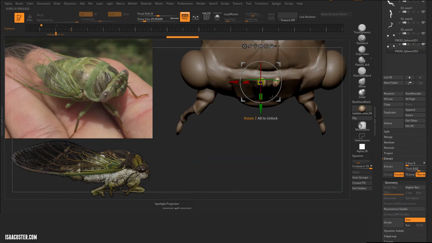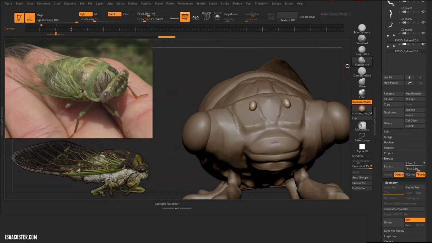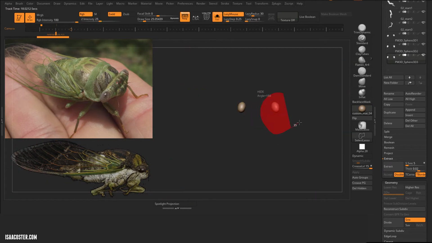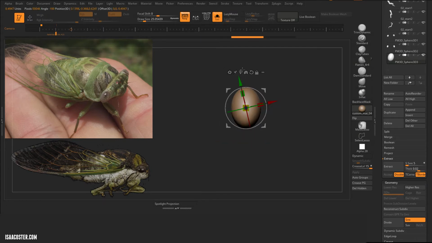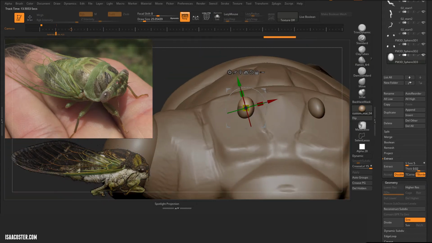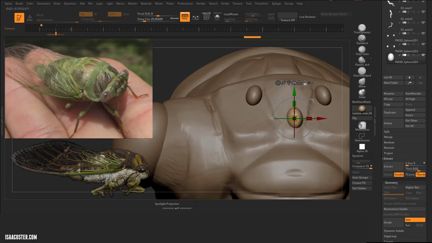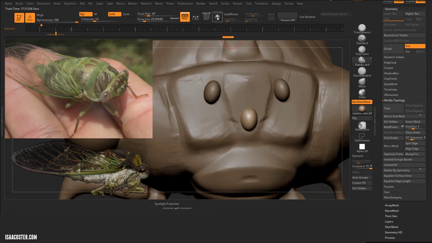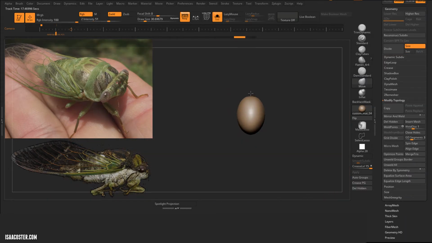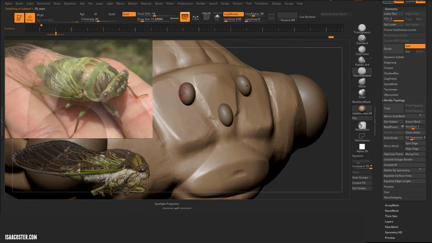So I want to add these little jewel eye things here in the forehead. And I'm going to duplicate it. And then do my best to eyeball what this thing looks like when it's rotated back to its default values and then centered. And I didn't get it quite right, but it doesn't matter. I did a little mirrored weld there and Dynameshed it, so then I just smoothed it out, and that's going to be good enough.